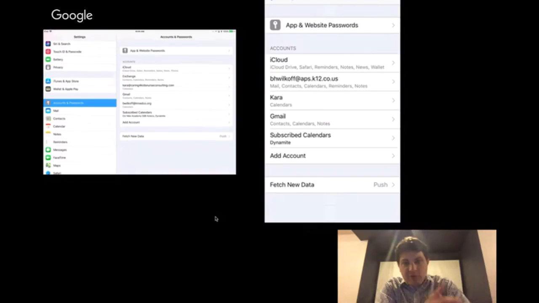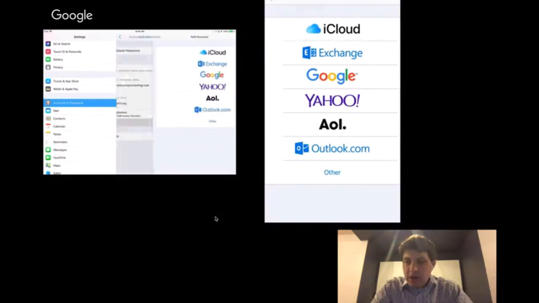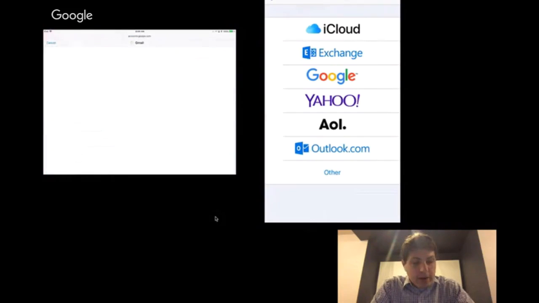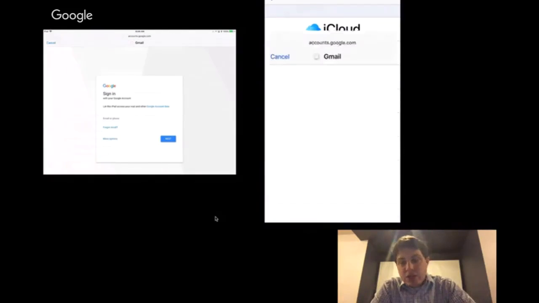You see all of my accounts are right there, and all I need to do is add an account on either side, so my iPad and iPhone. And then, as you might imagine, we're just going to add the Google account. So I'm going to tap on Google, and it's going to take me to my Google login page.